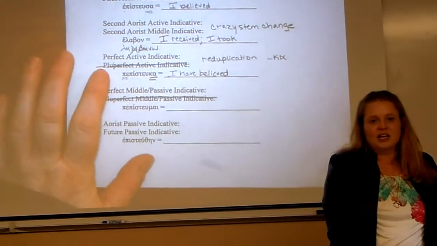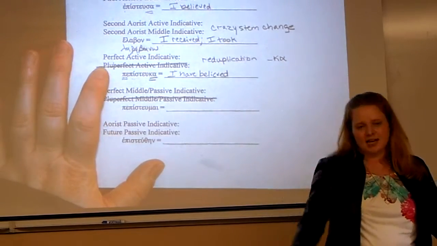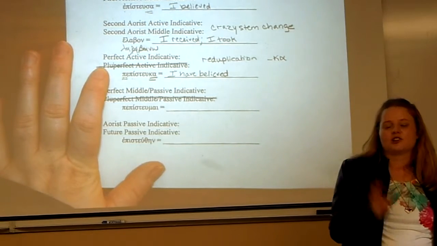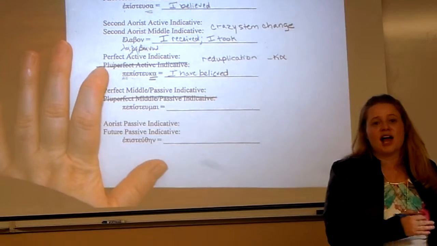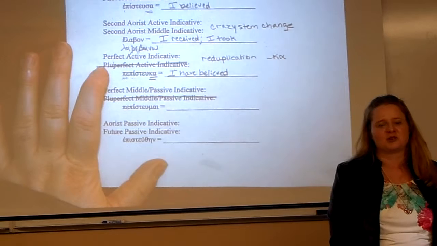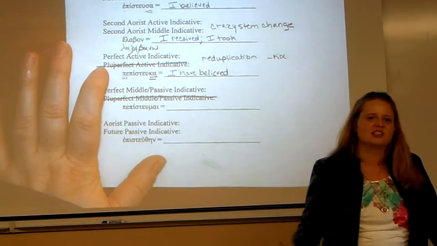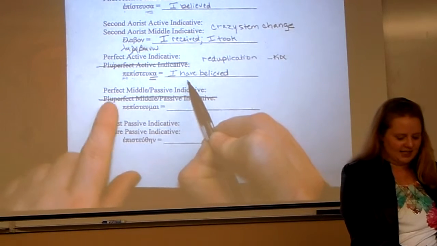The perfect, though, is something that happens in the past with continuing influence to today. So you could think about that as your graduation diploma on the wall of your office. You have graduated and you're still a graduate. You don't become less of a graduate after the day of graduation. You still have graduated. And we use the have in the English to convey that sense.